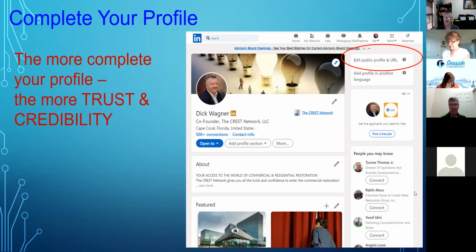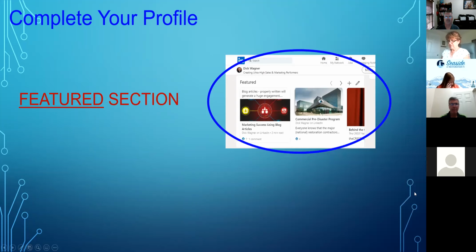And my slides aren't moving properly here. There we go. So there is also a featured section. I added this in just this morning because it hit me that I had failed to do this. It isn't in the perfect location in the sequence of slides, but I did not want to forget it and time was running out.